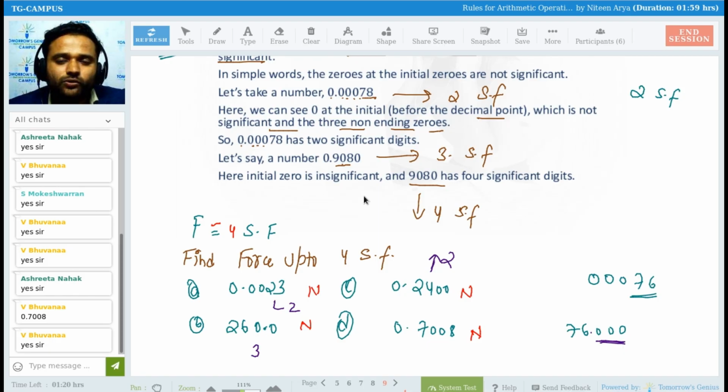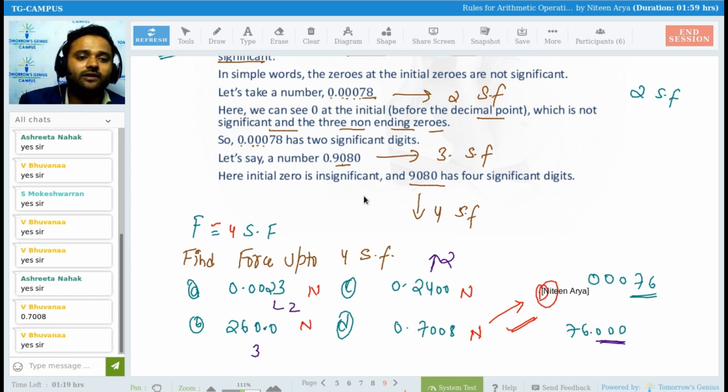The main answer is to write the four significant figures. Even if you have the knowledge of four significant figures, without the need of calculating this force and everything, you just see in the options, okay, this one has the correct four significant figures. So option D is correct. Okay, that is the way to give the answer.